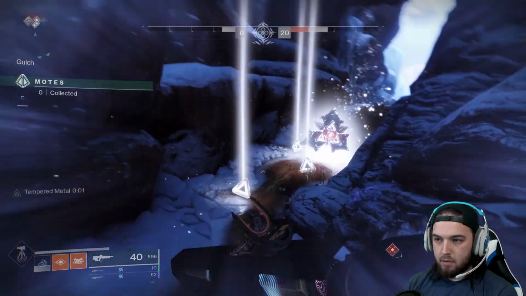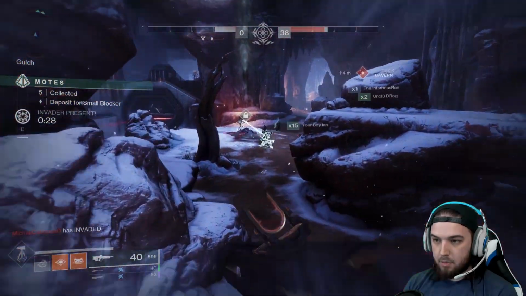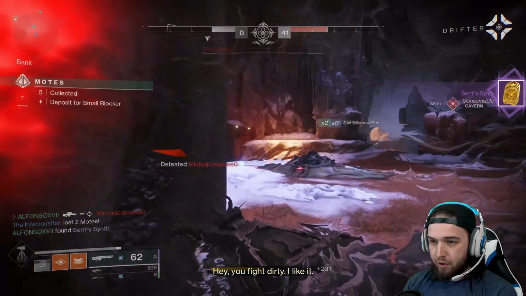I'll grab these. Just pushing on the new section. All right, I got 5 from over there. I'll grab the... Oh crap! I'm coming to help with the blockers. There's an invader. Where's the invader? Focus invader. My boy has 15. He doesn't need you right now. Get out of here, invader. I got him. Nice.